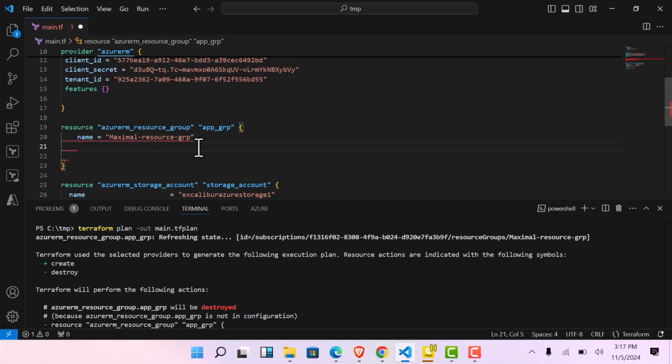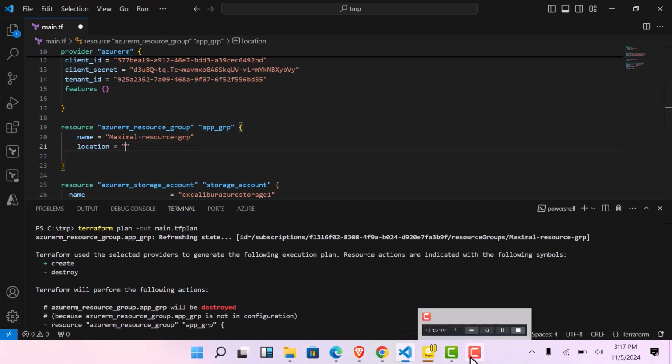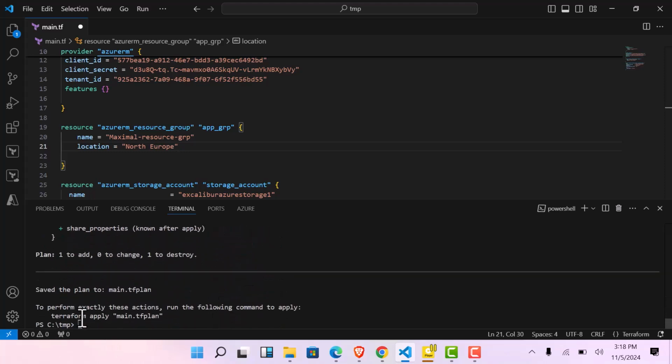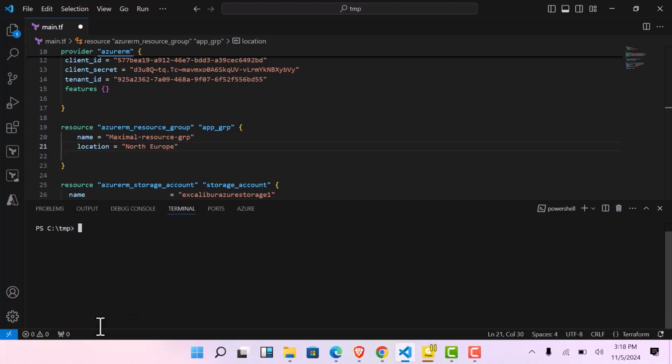Resource group will also go on to our location. In our location we choose North Europe. So this is to ensure that you should apply. So under this we click on clear.